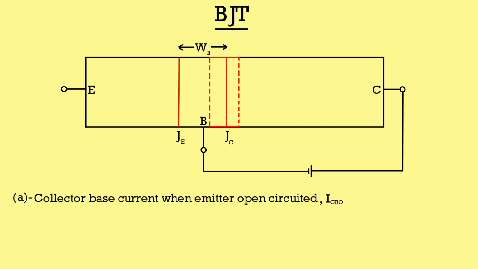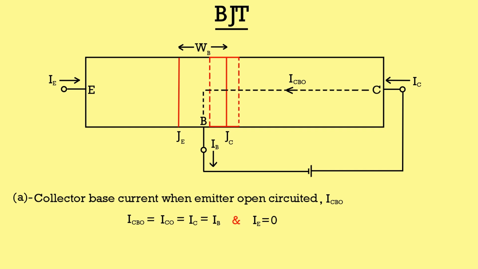One is collector base current when emitter is open circuited. This is the reverse saturation current flowing from collector to base when emitter is open circuited. This is a bookish way to consider only the collector base junction, ignoring the emitter base junction. Current flowing in this case is represented as ICBO, which is equal to ICO, which is the reverse saturation current of an isolated reverse biased PN junction, which we have considered in previous lectures. Obviously both are equal, as in both cases we ignore the emitter base junction.